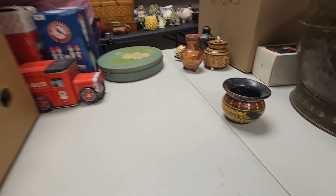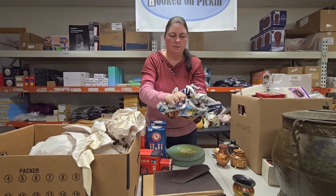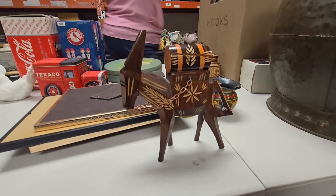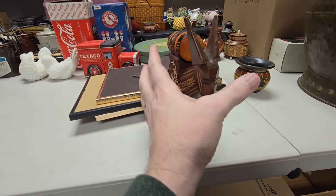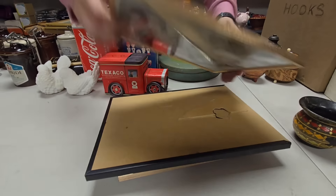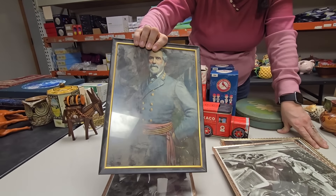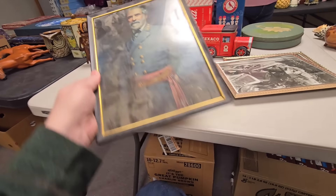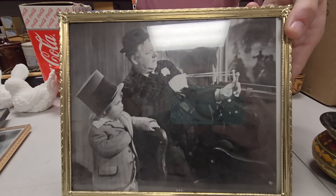I think we just have artwork in here — a few more art pieces and we're good to go. One more thing besides the art — look at this guy! It's a donkey with a barrel. The barrel's got a crack in it, but I kind of like that. Turn him around if you don't want to see the crack. Good old wooden donkey. And some picture frames — some guy eating ice cream. Is that one of the Three Stooges? No, this first one is Robert E. Lee.